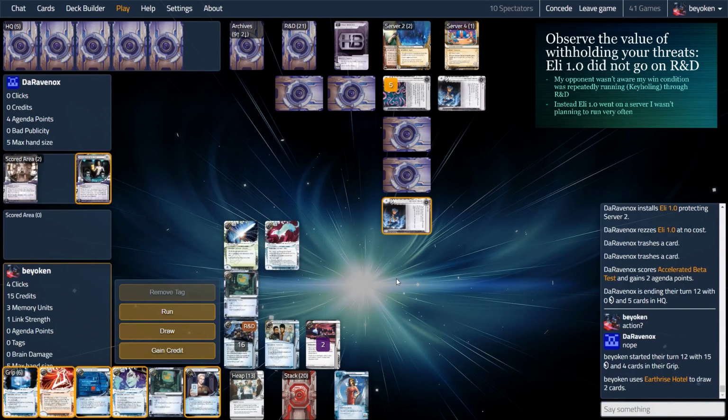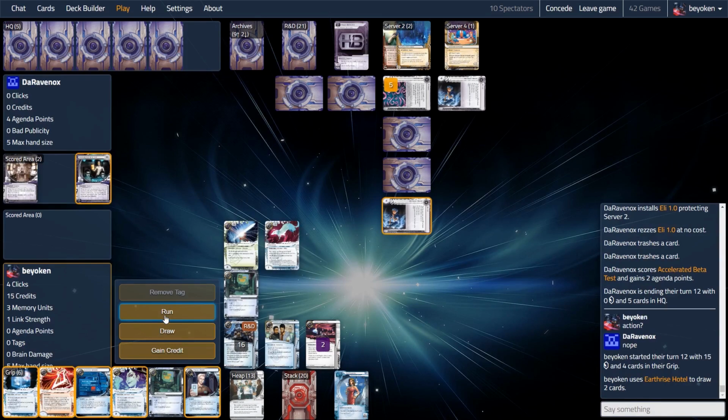And this is one reason why I was withholding my keyhole threat. Leveraging hidden information, like in your hand, is one of the reasons I love Crim so much. And it's going to help me a lot in this scenario, where my opponent is completely broke and has no way to defend HQ or R&D at all. So I have a variety of options here.